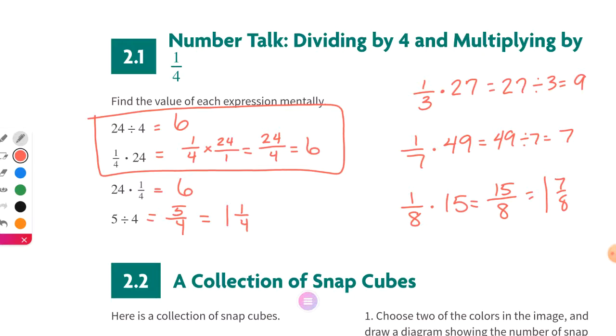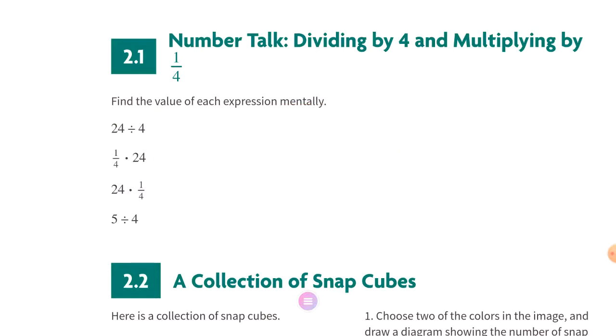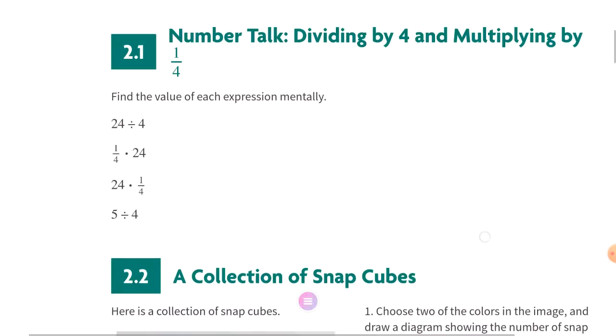So we're going to keep throwing this rule in because it will make your life easier. If you have a unit fraction times a whole number, you can just take the whole number divided by the denominator to get your answer. So dividing by 4 and multiplying by 1/4 is the same thing because they're multiplying by the what? Reciprocal is all they're doing there. Okay, back to ratios. You guys need to go ahead and turn the page.